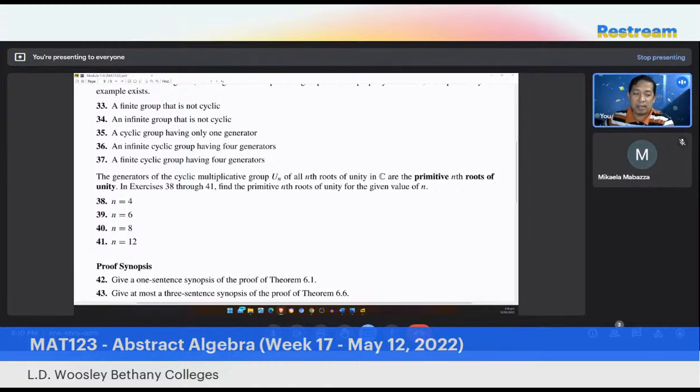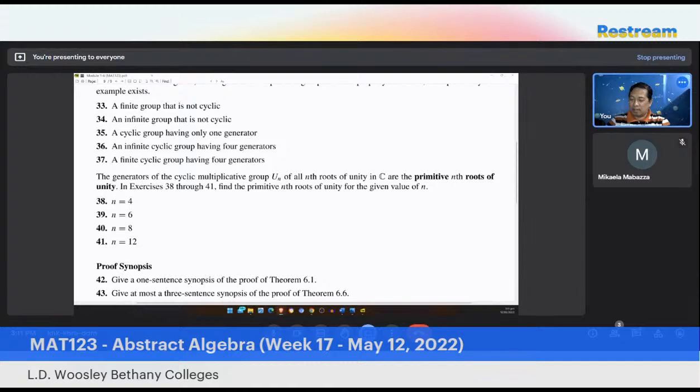Kumbaga, imagine mo yung complex plane, hahatiin mo sa 4. Napaliwanag ko na to previously eh. Anong natirang angle dyan? 0, 90, 180, 270. Ano-ano yung mga values nun? For x-axis, that is 1. And then negative 1. Yung nasa taas, yan yung I mo, imaginary. And then negative imaginary, 270. Okay, gets ba? Ibig sabihin, hinati mo yung complex plane sa 4. Fourth root kasi ang hinahanap. Yung x-axis, real number, so hindi yan yung tinatanong natin. Yung vertical component, which is I and negative I. Okay?